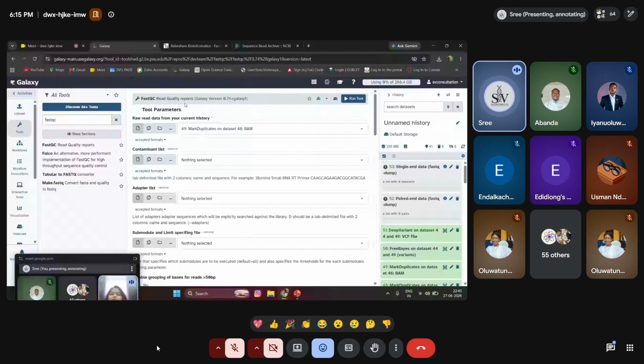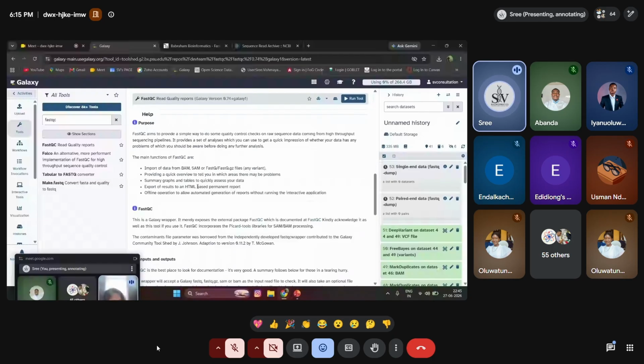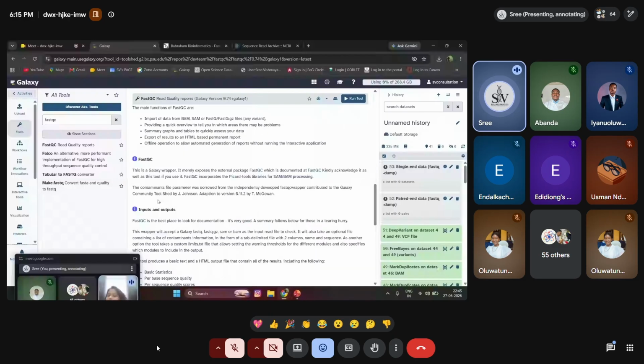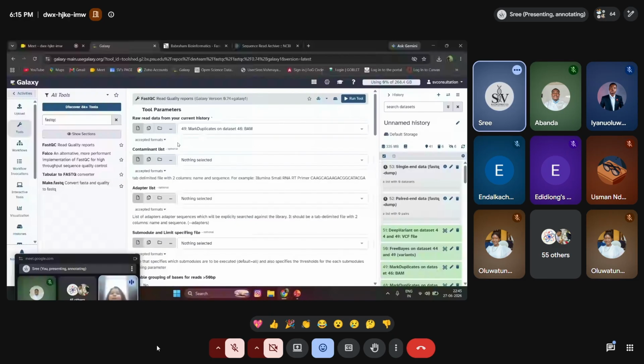You can see the purpose of FastQC, why it is FastQC, how Galaxy wrapped the tool, and what the version is. All of that is mentioned over here.